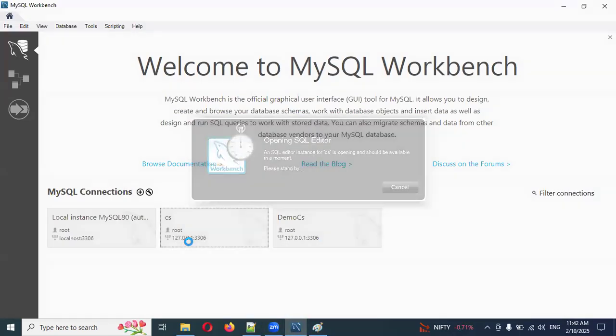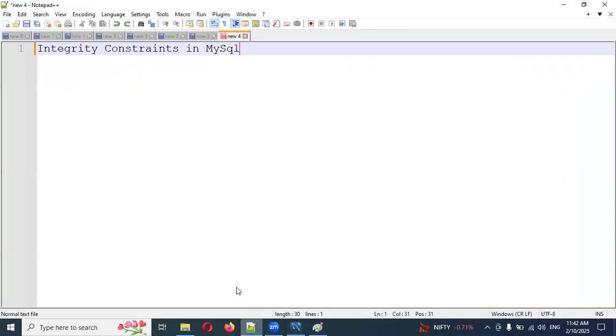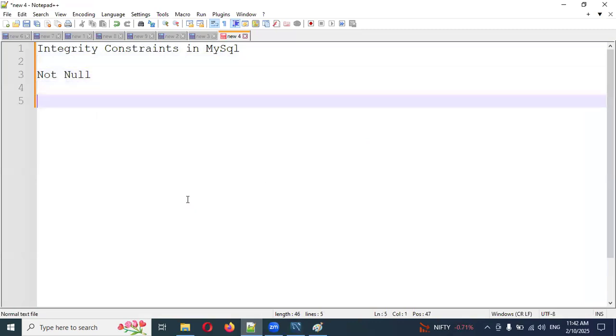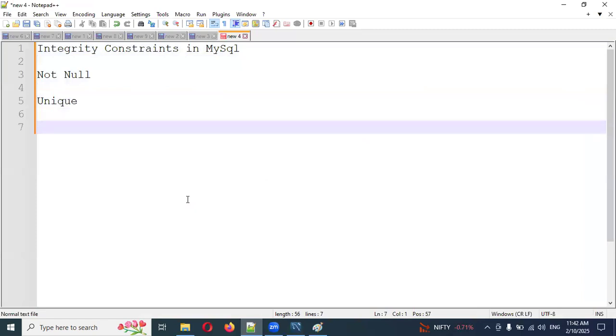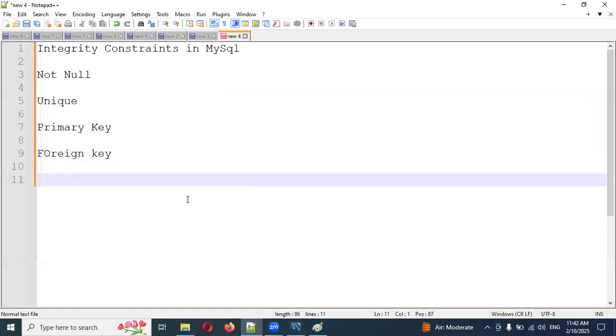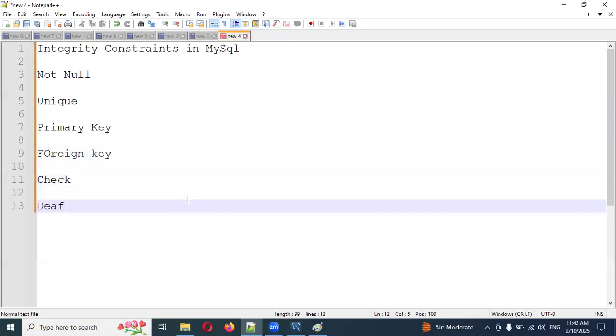Now I'm going to use it here. What are the constraints we have? I forgot to write those constraints: NOT NULL constraint, UNIQUE constraint, PRIMARY KEY constraint, FOREIGN KEY constraint, CHECK constraint, and DEFAULT constraint.